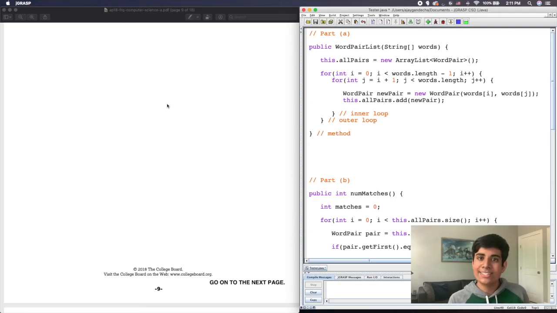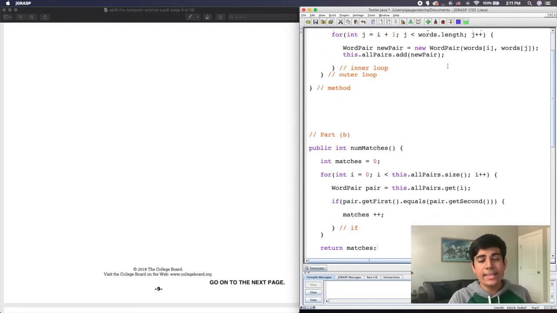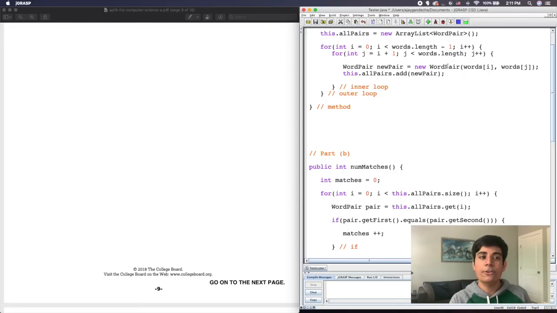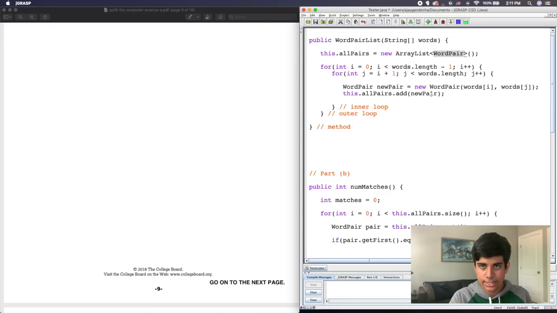Sometimes you want to store things that are a little bit more complex, in this case such as pairs. And we can use ArrayList in the same way that we would with everything else. However, we can now use new methods and new fields of our new objects that are stored inside of these array lists.